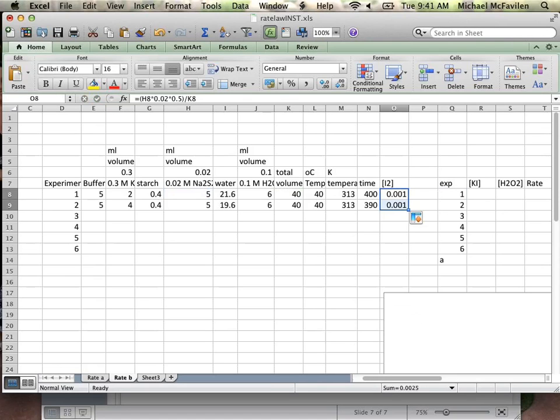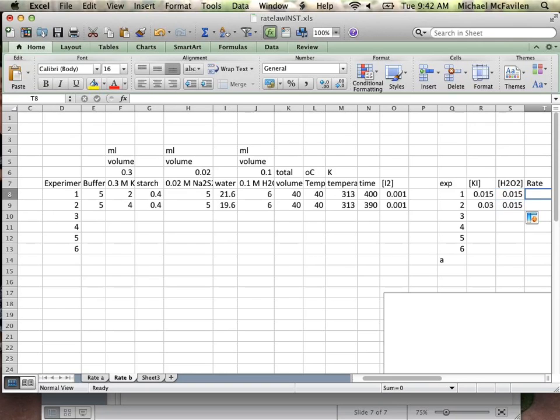We can now move over to our iodide concentration. How do we determine that? The amount of moles we added, so the volume times its concentration, which I'll leave as 0.3, divided by our total volume, and we now have our concentration for iodide. Our concentration for peroxide, same general idea. It will equal our volume for our peroxide times the concentration divided by the total volume. We can click and drag.